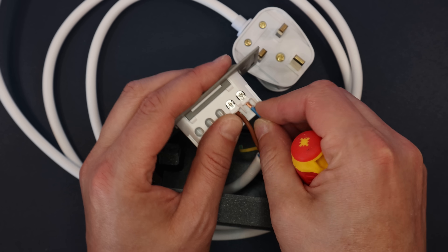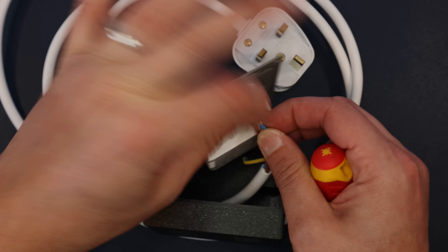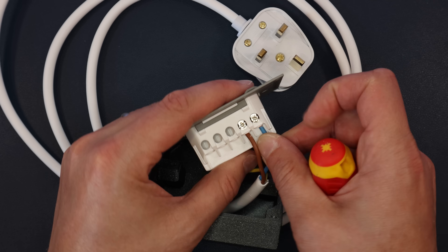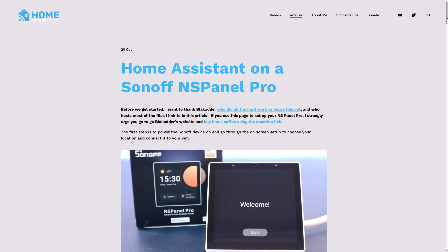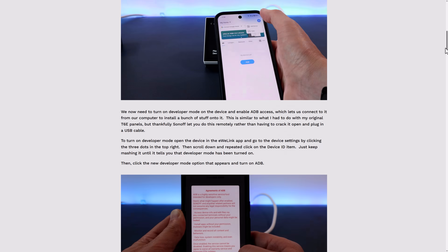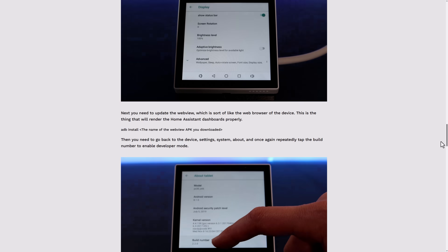For this test, I wired the Sonoff into the same type of 3D printed desk mount, with all of the same caveats about knowing that this isn't ideal, and that I won't be leaving it plugged in here long term. I've written all the instructions I'm about to show you into an article on my Home Automation Guy website — the rest of this video is going to fly through them, as they're pretty complicated and boring steps, so go check those out on my blog if you want to do this at home.